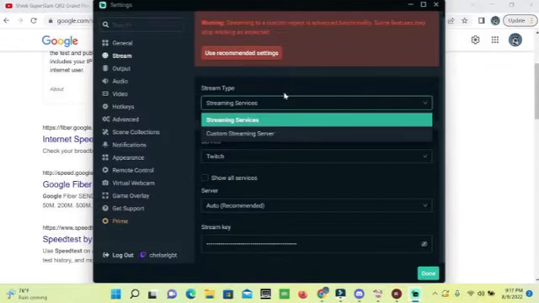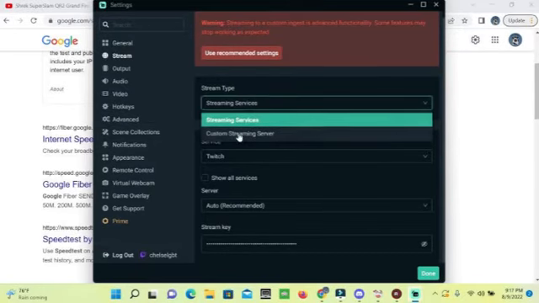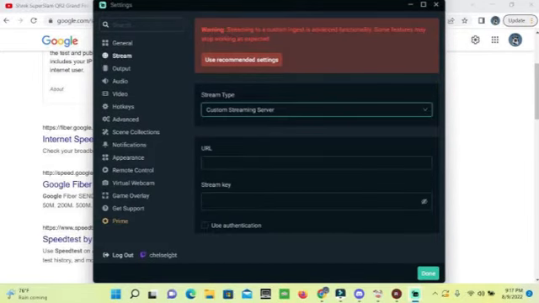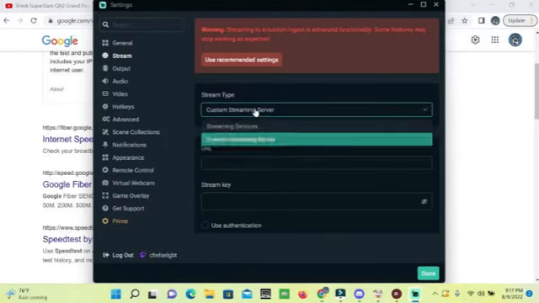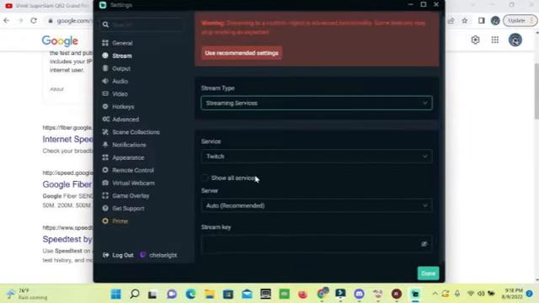Now, if you're using something like Twitch or anything, you'll be able to do this. What you can do is click custom streaming server and then put your URL and your stream key. You can find those just by simply going to Twitch TV and finding what your URL is. For me, it's Chelsea LGBT, and then you can also just search up your Twitch stream key. But I just keep it like this for real.